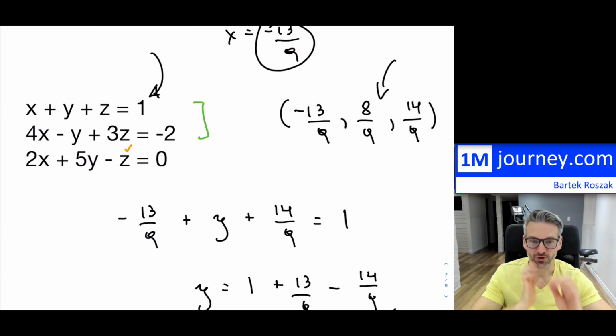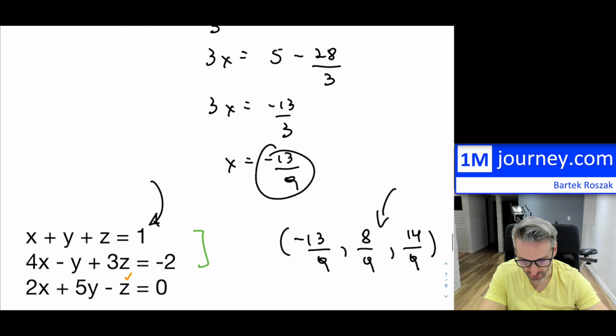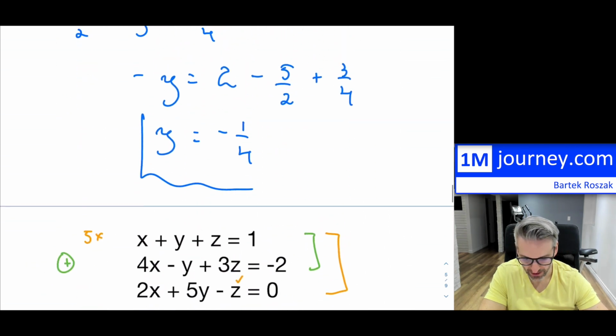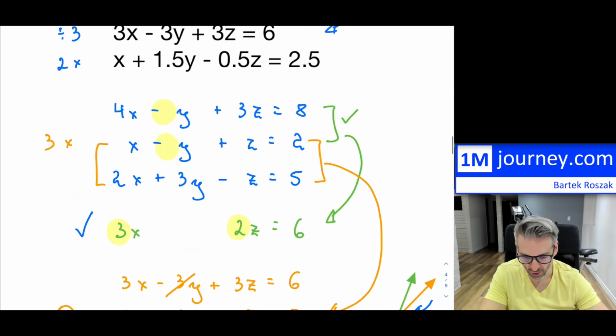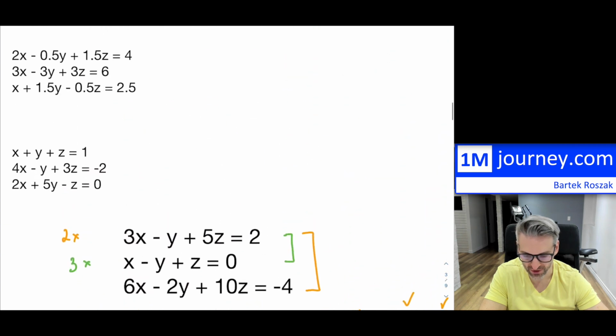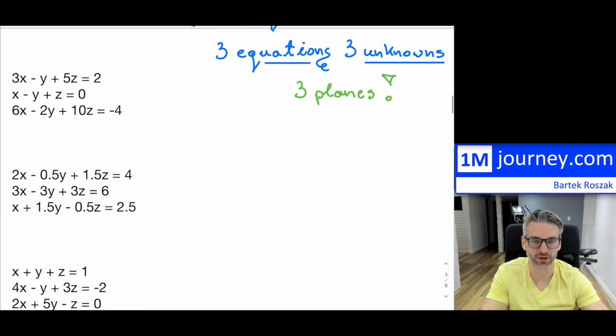All right. So those are some examples for you. So 3 examples that force you to go through and find out what the answers actually are. This is where we started off: 3 equations, 3 unknowns. Basically what you're doing is you're just finding planes and you're working with them.